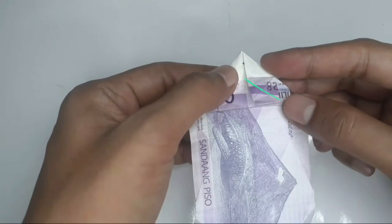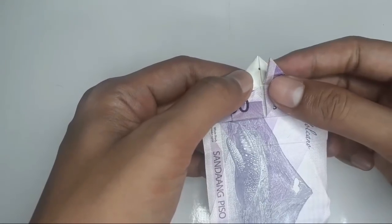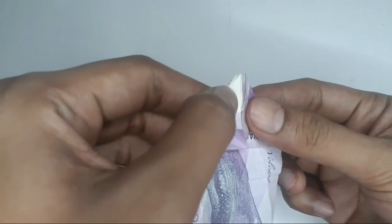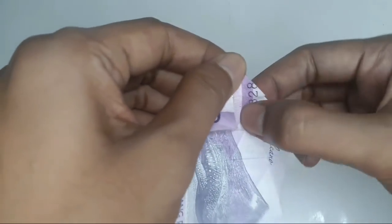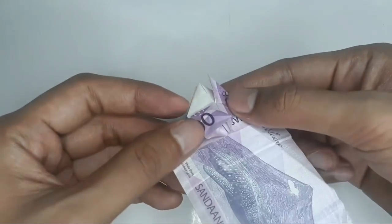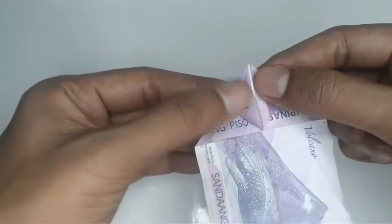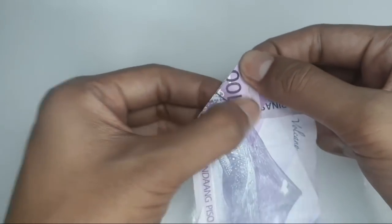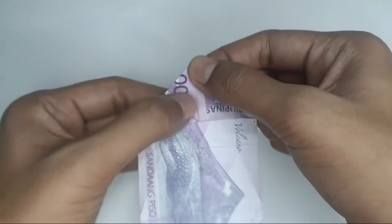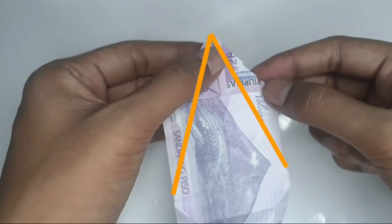Push this corner, then check out how it's fold. Do the same on the opposite corner. Turn the paper, then get these creases.